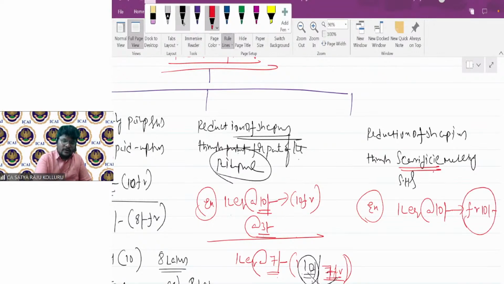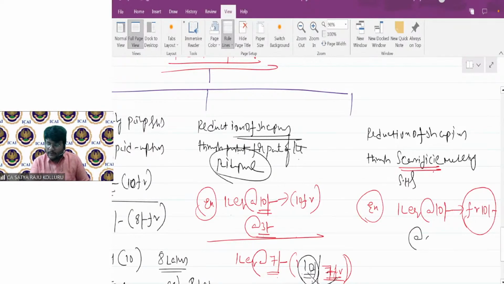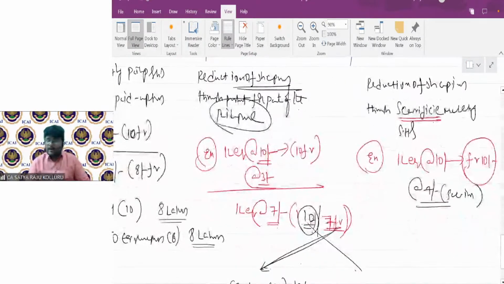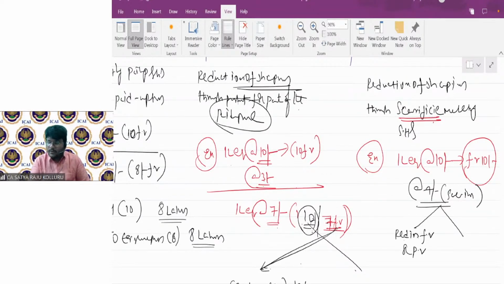But right now, what are the shareholders telling? Sir, we are ready to reduce to the extent of 4 rupees. Not ready to reduce, we are ready to sacrifice. We will forego that amount. No need to pay. We are ready to sacrifice to the extent of 4 rupees. Again, the company will ask how we are going to sacrifice. How we are going to sacrifice means there is a reduction in face value and paid up value, or there is a reduction in paid up value only, but not in face value.